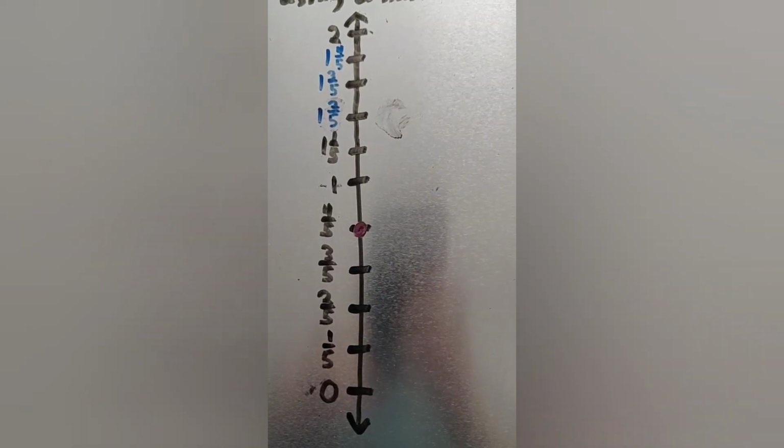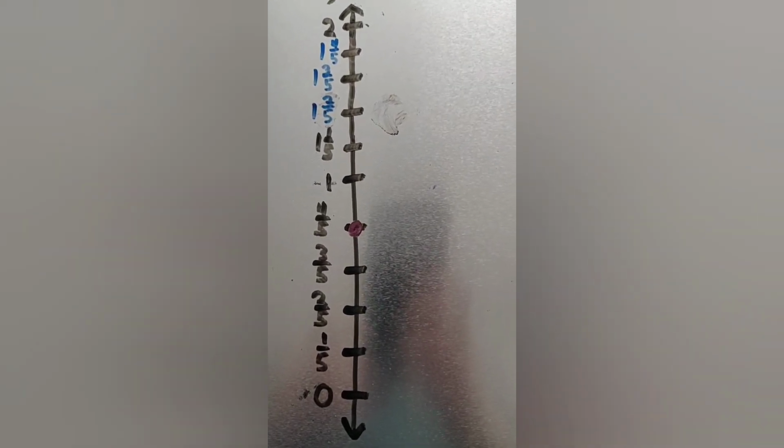And when I added to that number line, we still have our first whole broken into 5 equal parts, but now we have a second whole broken into 5 equal parts. So if you look from 1 to 2, we have 1, 1 and 1/5, 1 and 2/5, 1 and 3/5, 1 and 4/5, and then 2. The only reason I changed colors when I was writing those mixed numbers on the left-hand side is because one has a finer point so that I could make those numbers more clear.